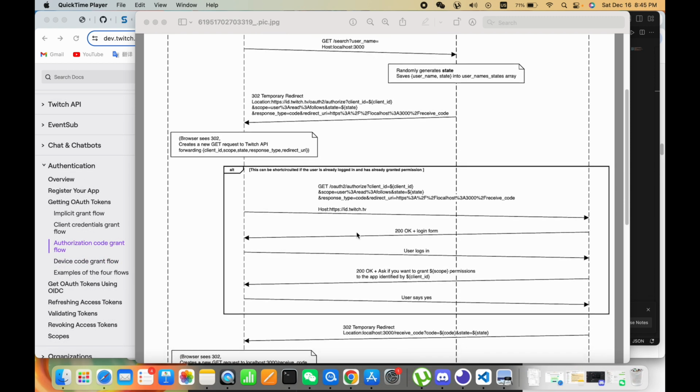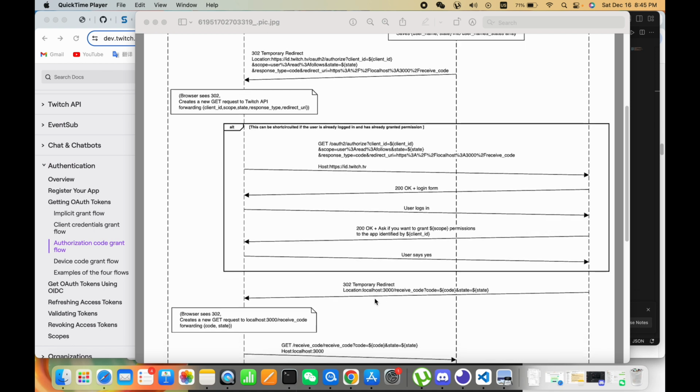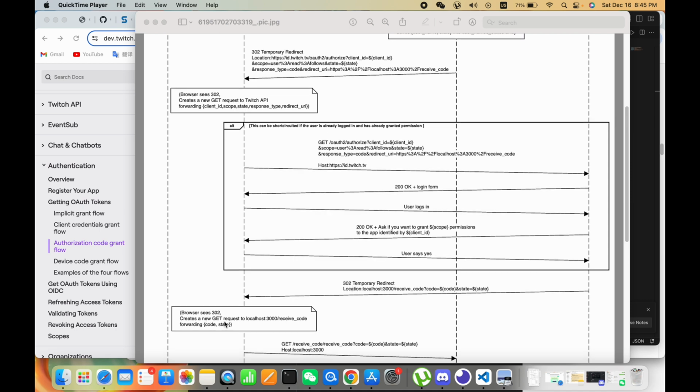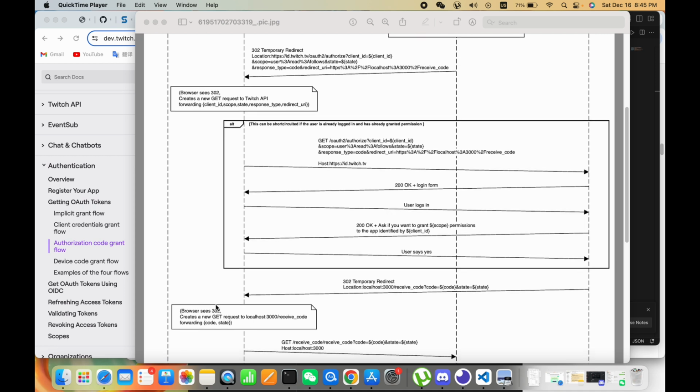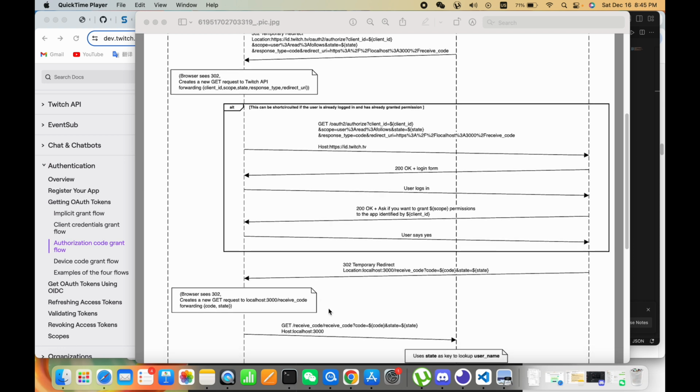If the user has already logged in, it can directly jump to these steps. The Twitch API will send 302 and temporarily redirect with the received code. The browser sees 302 and creates a new GET request with this URL containing the authorization code and the state.